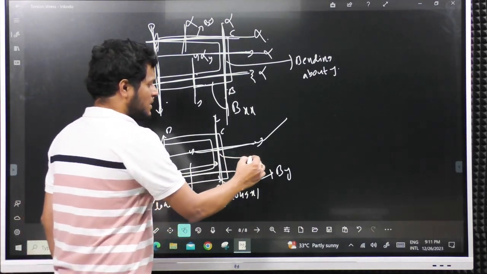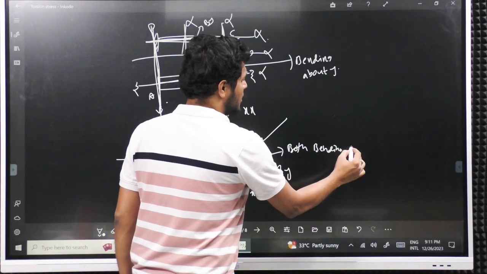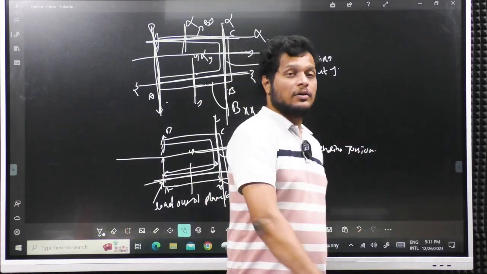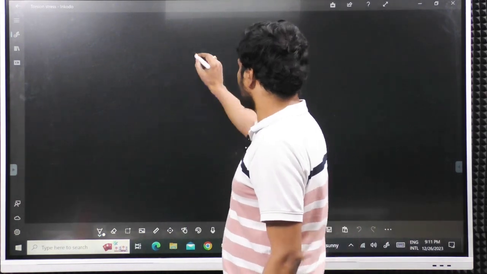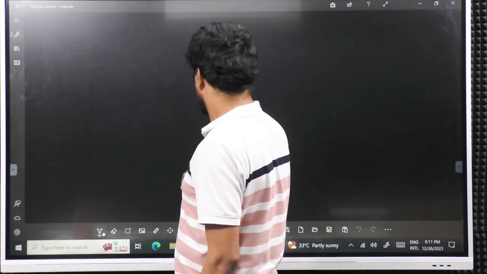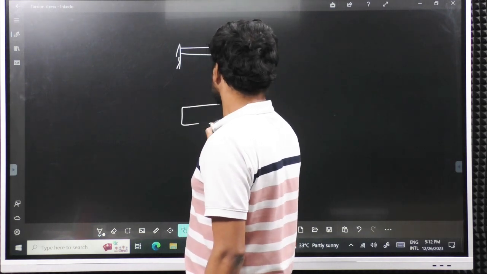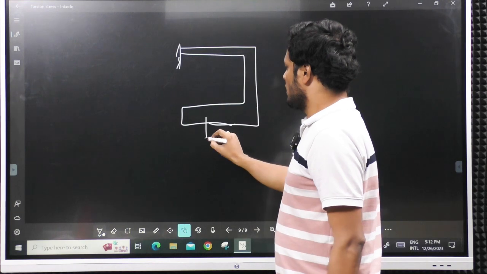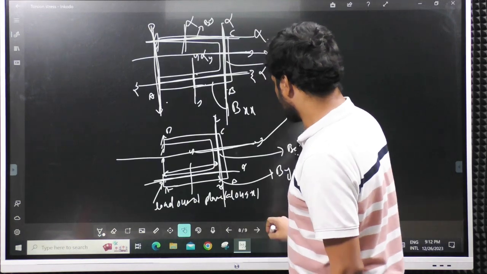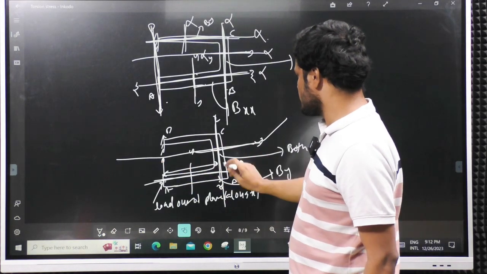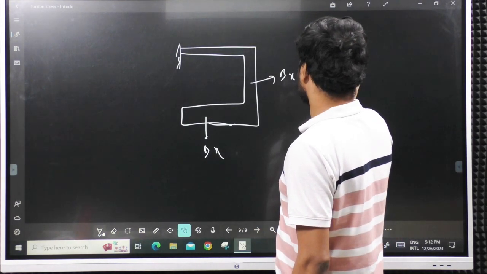So this beam is subjected to both bending and torsion. Next, coming to the third beam, so we have seen two beams, so first one only bending about x axis, second one bending about which axis, second one this is meeting, so the remaining x. Okay. So bending about x and torsion, torsion means default z.